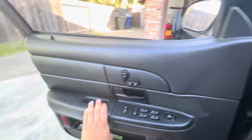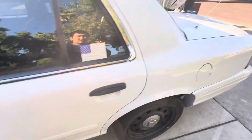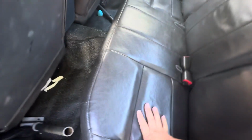So here we have the seats, pretty much cloth. The door is manual. It's not a keyless entry. It works with the key, a simple police key. Here's the back seat. As I mentioned, the back seat is vinyl and the front one is cloth. This one doesn't have headrests, and I rarely carry passengers. So the back seats are good. I can fold them and lay back here for camping, whatever. I have my Nintendo Switch, I can play Fortnite, whatever.